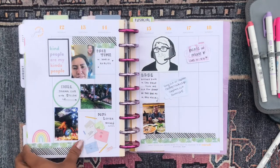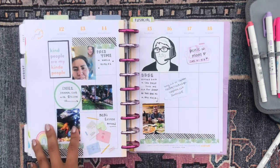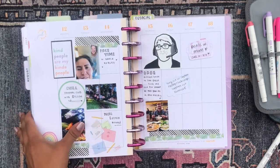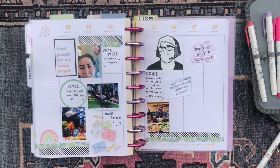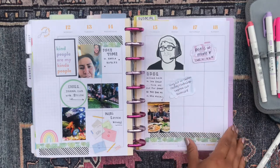the current week here. Yes, so this planner, like I mentioned before, is one of the only planners that I am always kind of behind, like 2 or 3 weeks, because I tend to take pictures of all the events that are happening, and then I print them out and paste them into my planner, and so I don't always immediately print out the photos every single week. I kind of wait until I have a couple of photos all stored up.